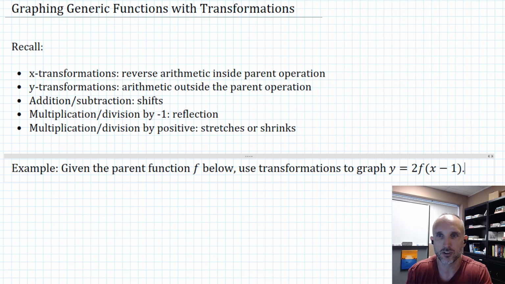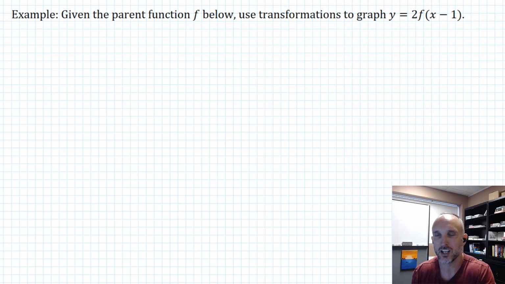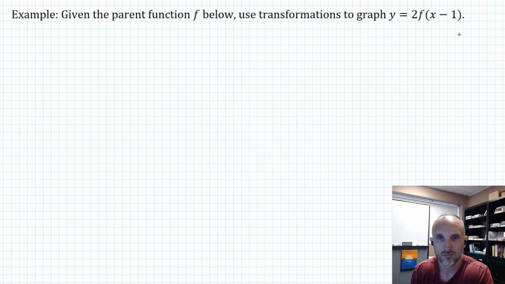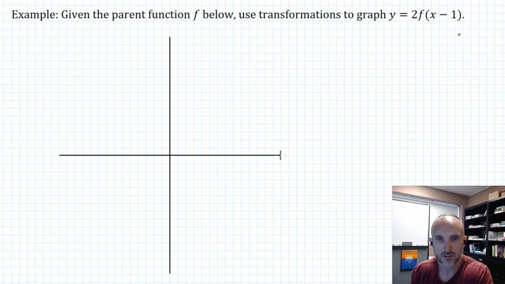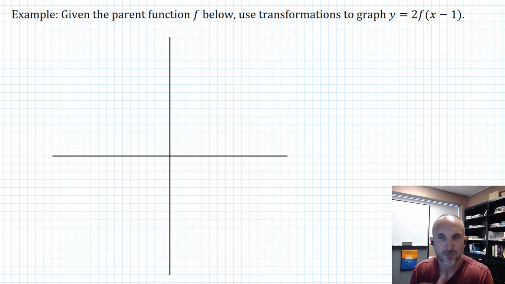So first things first, I'll walk you through how to draw the parent function in case you're taking notes. So we need to graph the function f. Let's set up a grid, and we'll go by ones on each axis. So let's plot a point at -6, -2. So -1, 2, 3, 4, 5, 6. -2 is right here. Then let's plot a point at -4, +4. So left 4 and up 4.